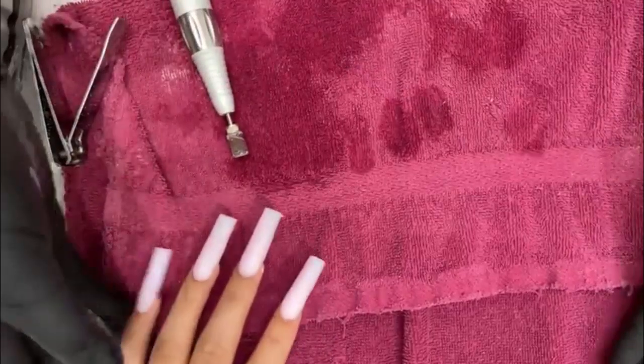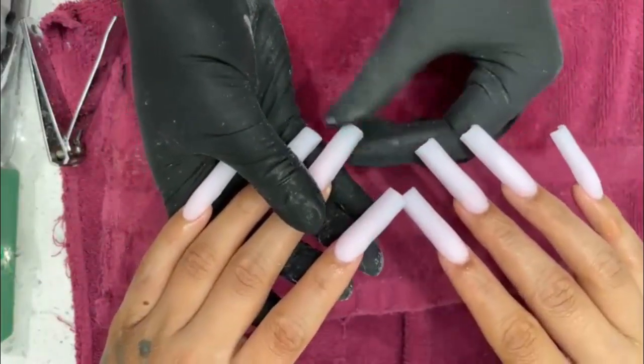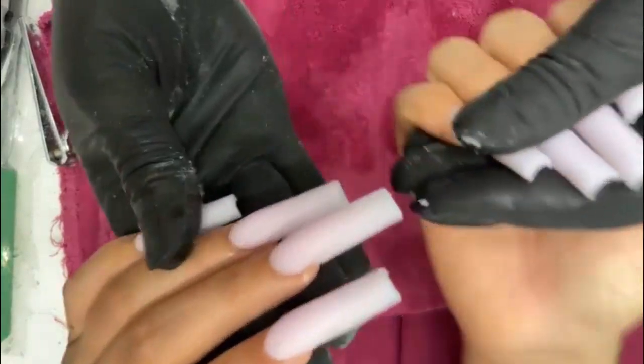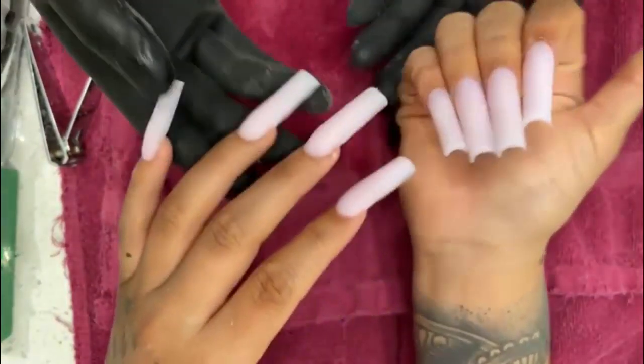Okay, let's see what we got here for application. We just finished two sets. So nice and clean this application is. Shades right there. We're gonna go with the taper look.